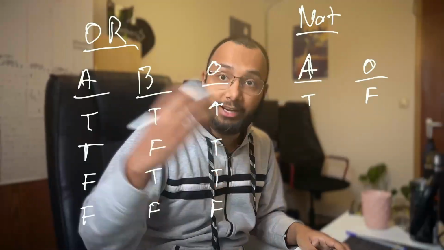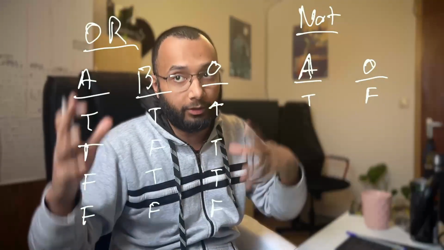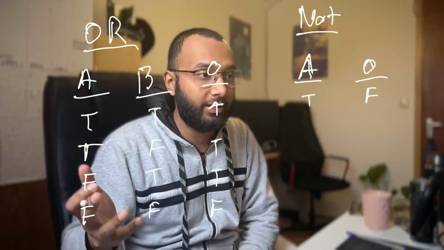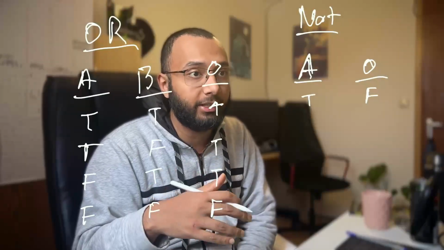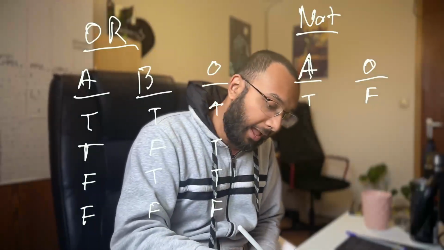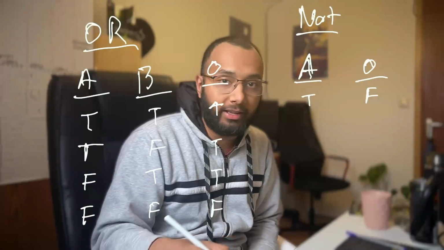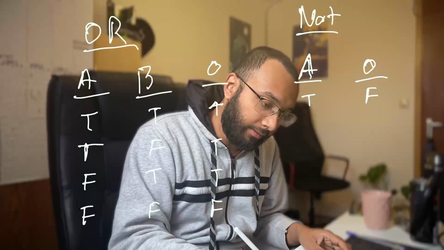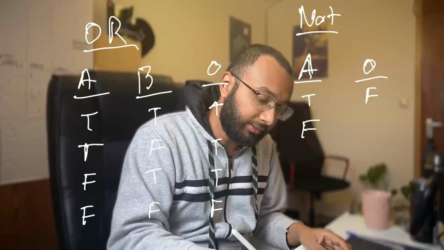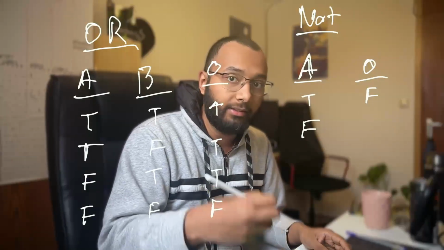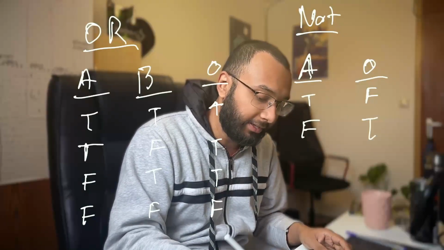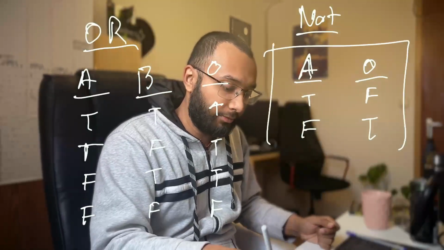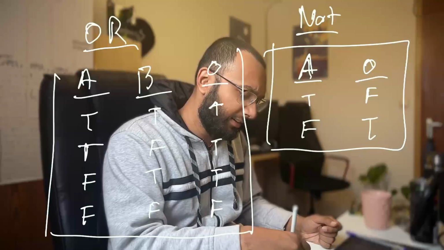If it is raining outside, for example, raining equals true, and we say it's not raining, then even if it's raining, in terms of the expression it will be not raining, which is just false. And these are all again conditions. So again, if the condition here is false, then the NOT operator will make it true. So that is how the NOT operator's table works. It is pretty simple, and the OR operator and AND operator are also pretty simple.